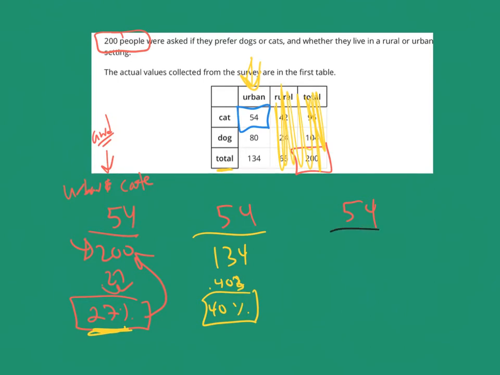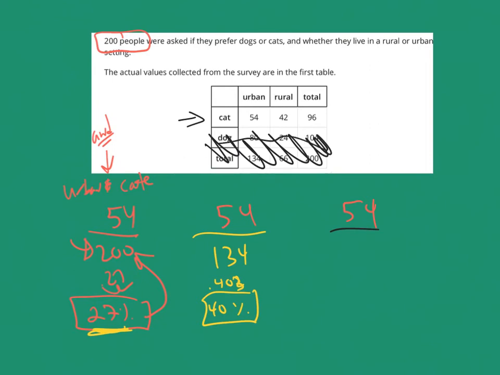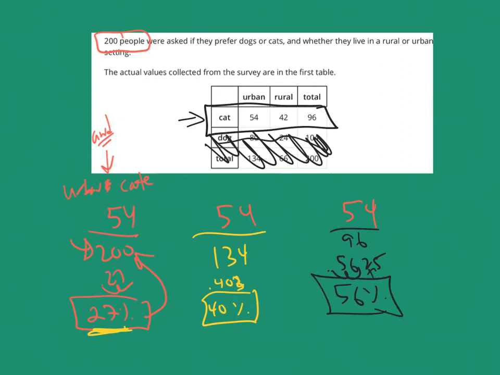is going to require us to first erase the mess here. The last version is going to require us to look horizontally at just cat ownership. So I'm going to scribble out everybody here. And I'm just talking about cat owners. How many of them are there? 96. And what happens when I divide 54 by 96? I get 0.5625. So round that to the nearest whole percent. So that's a 2, which is smaller than a 5. I'm just going to say 56%. So what does 56% represent? Of the 96 cat owners, 56% of cat owners live in an urban setting.